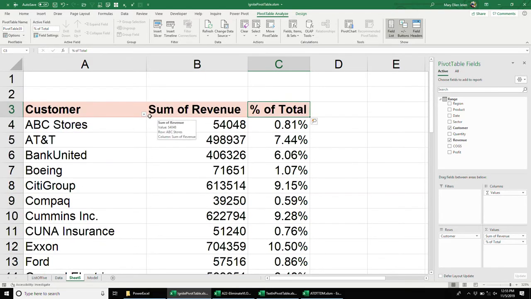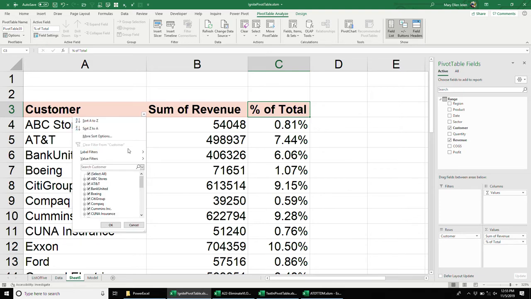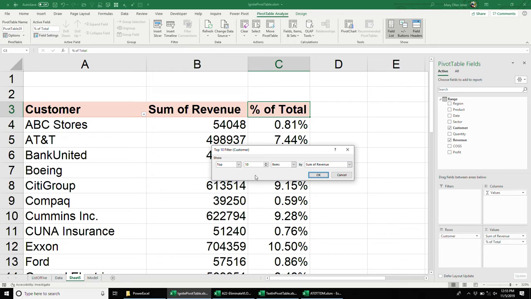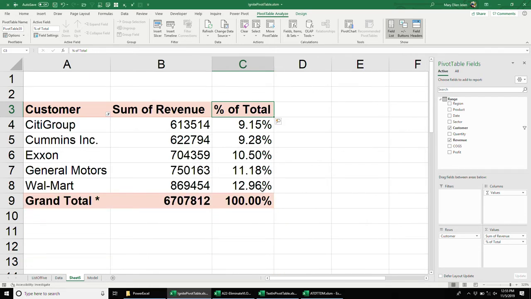I'm going to use the old filter, or the filter that most people would use, value filters, top 10. I'm going to ask for the top 5, and this didn't work just a minute ago with a regular pivot table, but now, because it's a data model pivot table, Walmart is back to 13%, and that grand total is the total of everybody. And there's an asterisk there to let you know it's not everything.